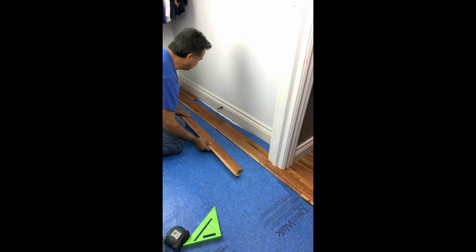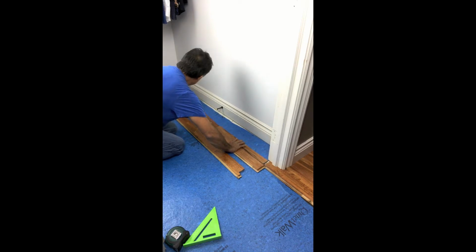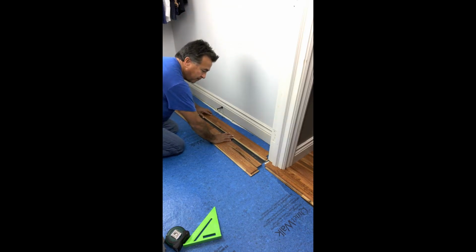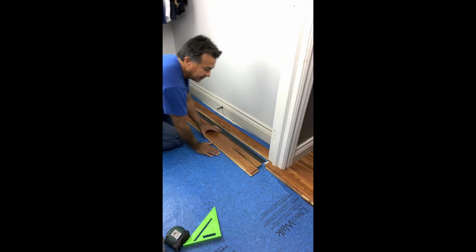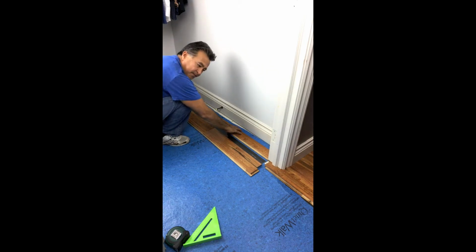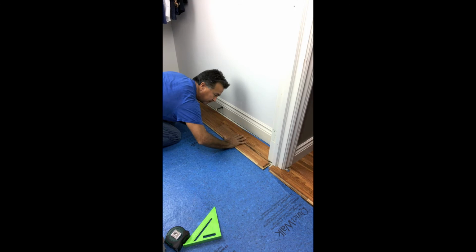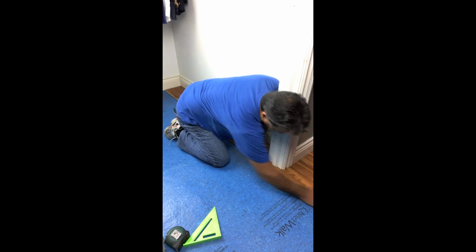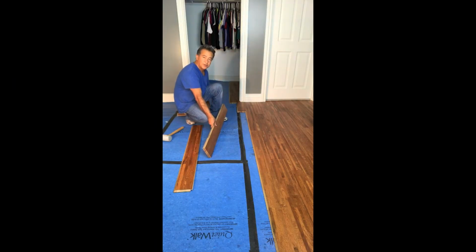Basically, we're going to take the back pieces off. And we're going to take these 2 pieces and just slide them forward. Here we go. Then we're going to put the back pieces and align that to where we know the edge of this is going to slide right in. So we're going to go ahead and pull this out just a little bit. And then we're going to take this piece and just push it right on top of that. And there you go.